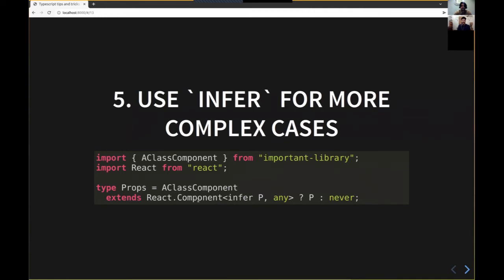If it doesn't extend React component, then make props type never, and it's going to break everything, which is great, because you obviously got a fundamental failure to understand what a class component is in the first place, and you don't want anything to work at that point. But if it is a React component, it's quite easy to pull out the prop type and assign it to a type of your choosing. And then again, you can go on and use it, and maybe use that in the arguments for a function that is then rendering a class component.